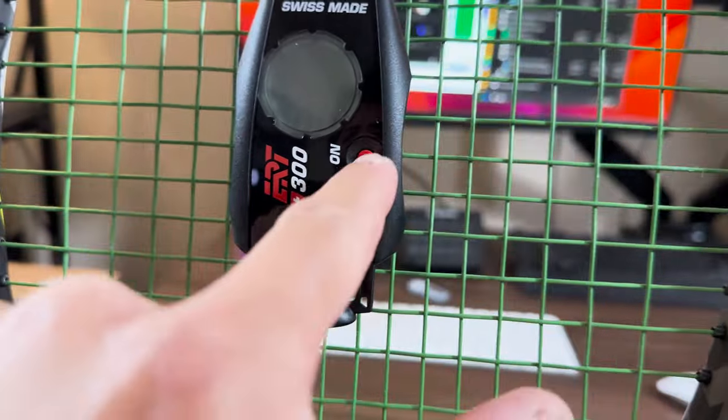In their defense, the tension drop after four hours is not noticeable at all — you can consider that both a negative and a plus. This string is really not for everybody. If you're looking for a round poly that gives you nice feedback on mishits, where you don't feel anything dampened like the Solinco Hyper-G or Solinco Tour Bite, something where you want high spin potential, where it's comfortable to swing out on flat serves and flatter shots with surprisingly good spin potential for a round poly, I would highly suggest you check out this string. And as for tension maintenance, let's check out Future Mark.